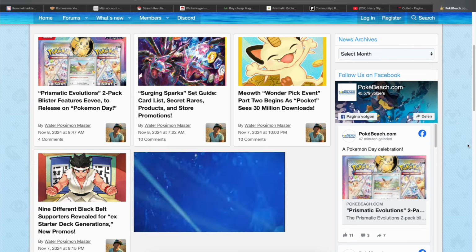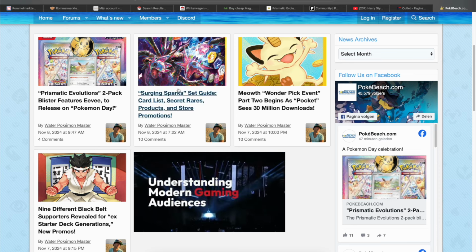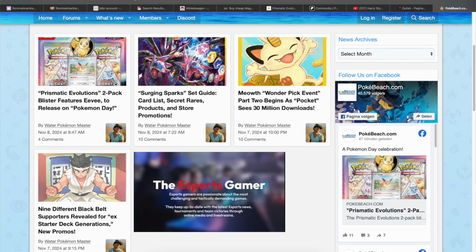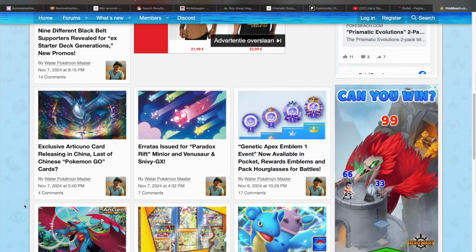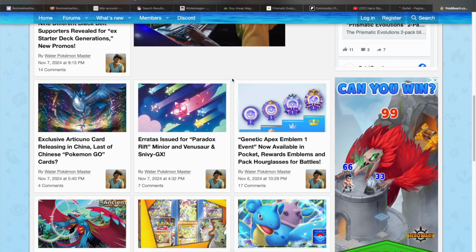It is time for a little update on Prismatic Evolutions again, because we got a new post on Poke Beach, and we're gonna go over that in a second. But we're gonna talk about a couple of the other posts that have been posted in the previous days, but to me were not enough to make a separate video on, so we're gonna go over that right now. I'm not gonna go over the Pokemon TCG Pocket app. Whilst I am able to use it, I'm not gonna go over the updates on that.